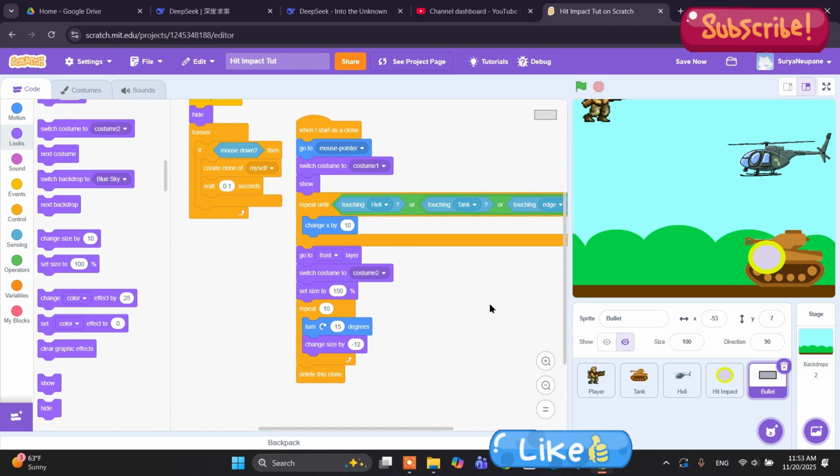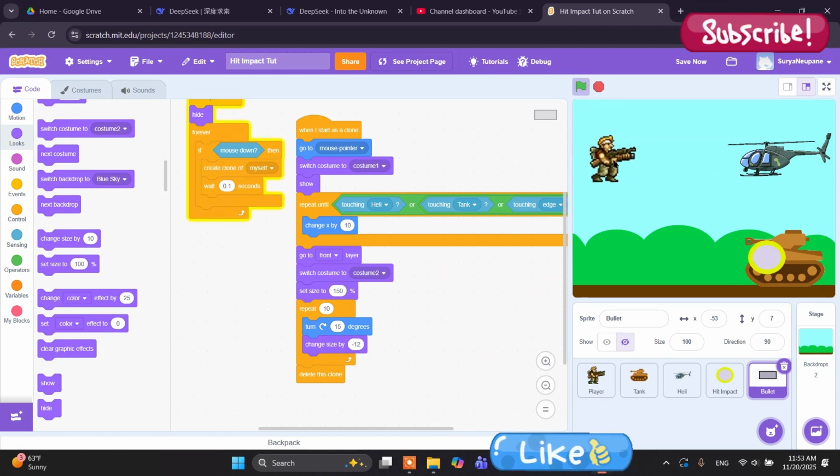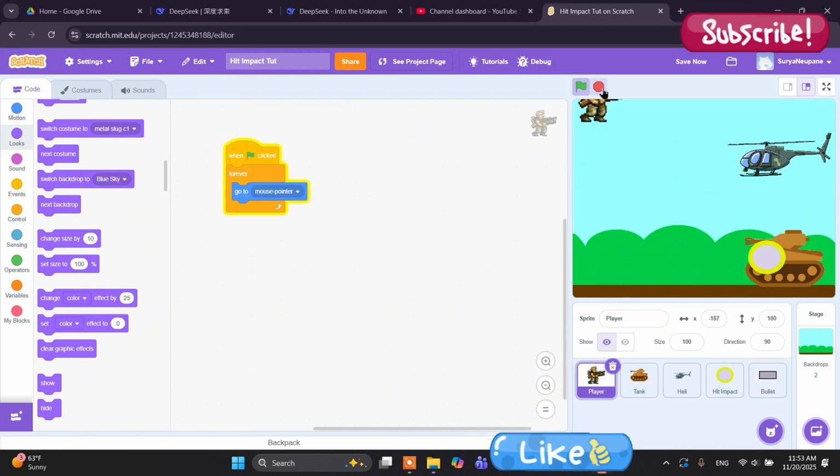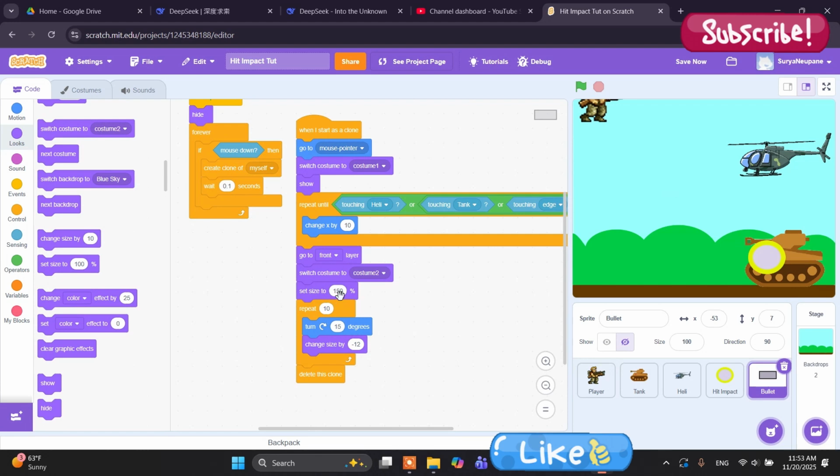So let's see what happens. So let me click on the green flag and let's shoot the bullet. Okay, look, so we can see some kind of impact. Yeah, so it's a little bit bigger, so let me make it a little bit smaller. Let's go to bullet and let's set the size to 120 only. And now let's see, click on the green flag.